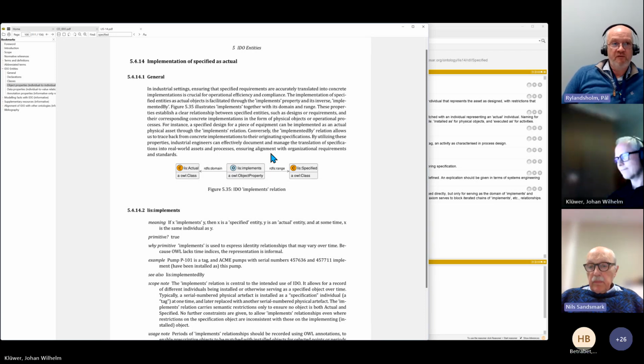But on the 15926, I'm not sure. We are not providing any specific mappings, in addition to what's in IDO as such, to any other standards, or else what Johannes showed. But there are at least mappings or annotations indicating from where in 15926 some of the classes are taken. Okay, right. Thank you so much.